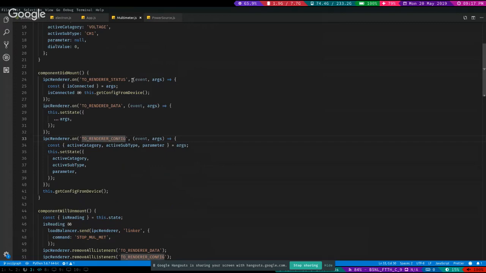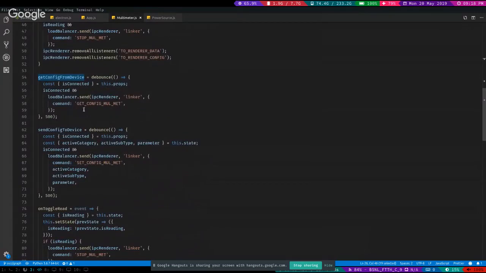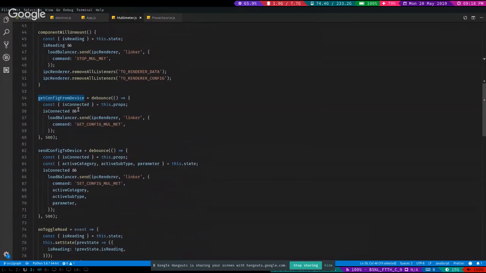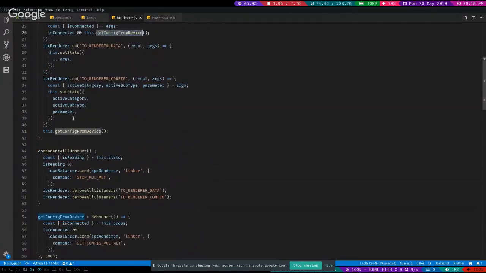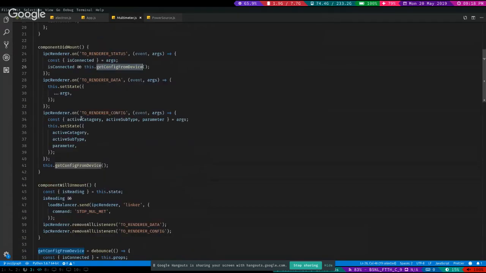That is why we have the status. The status is updated whenever your board gets connected and the get config from device function is triggered. This function tells the board to send its configuration value, which is sent to the main process, and the main process sends it to the renderer process. This is where you get the to renderer config, and all those values are sent here and the states are set.